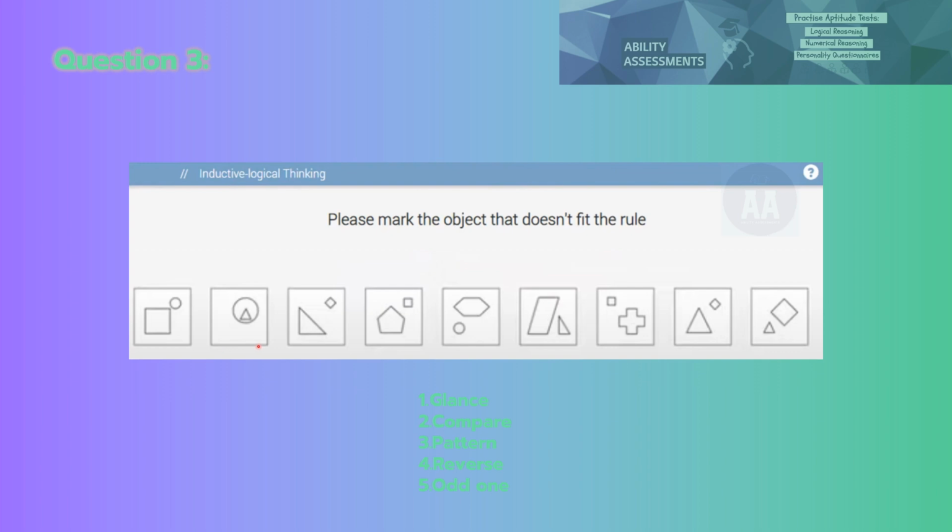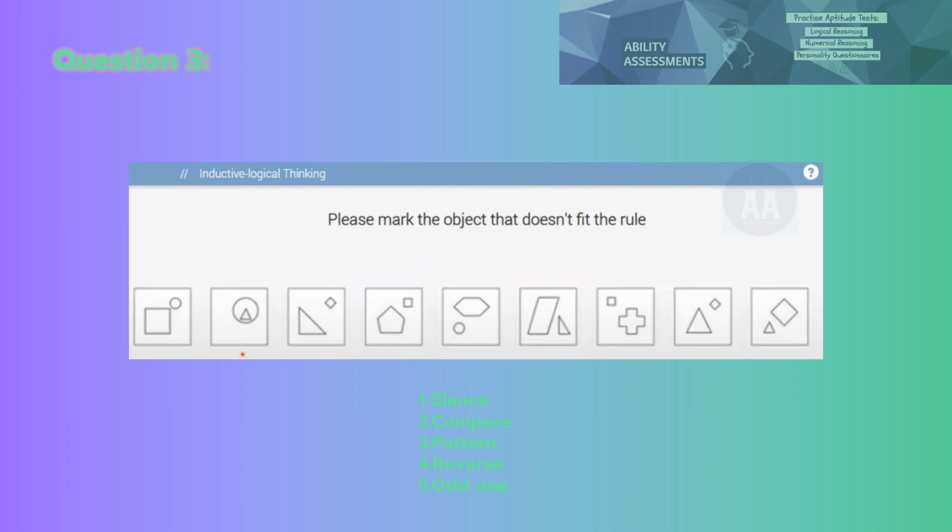What we can also see is that every single object has two shapes. So quantity is not going to determine the pattern or the rule. Ultimately, what we see is that we have in every object two shapes, one of them smaller and one of them larger. So we have a large shape and a small shape in every object.